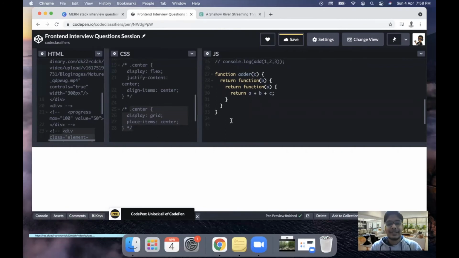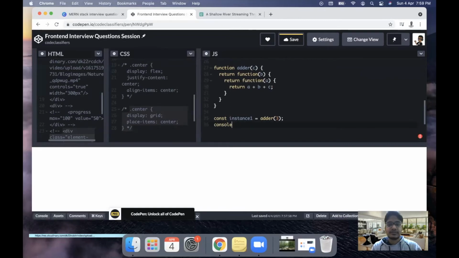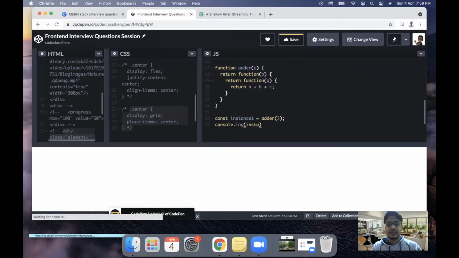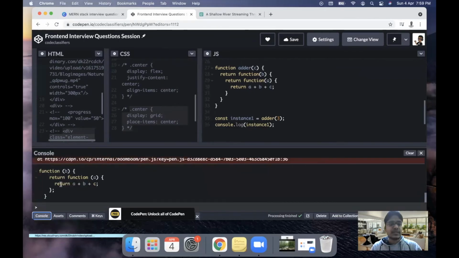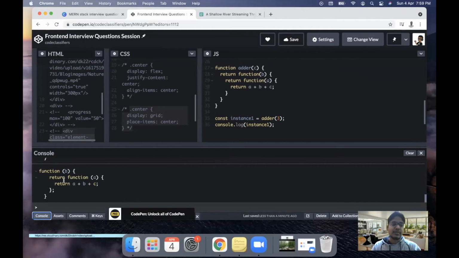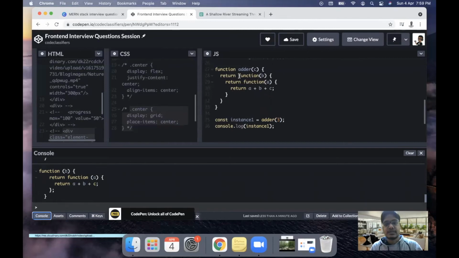So the way to use this function is, first you create an instance 1, which is supposed to call the external adder function. So I'm just going to explain the instances first. Let's say you pass a third value, which is, let's say, 3 first, and you log the instance 1 value first using console.log. Okay. And if we go to the console, this is what we get. We get a function which is function B with a return function A. Basically, the adder function now has this return function, or this is the value which we get returned when we call the adder function.